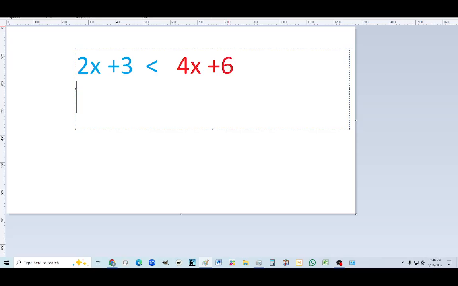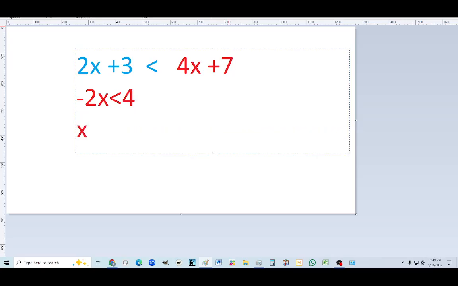You simply get all the x values to one side, and all the 2x minus 2x, and all the numbers to the other side. When is it smaller than minus 3? Let's go with instead 3, smaller than positive 3. Let's instead go with 7. There we go. When it's smaller than 4.